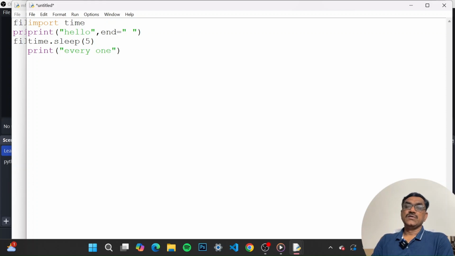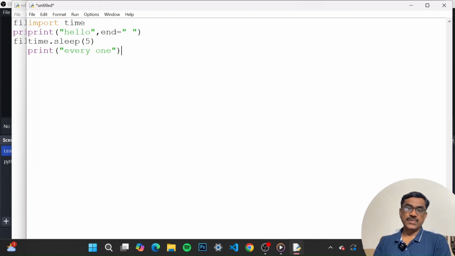See here, when you execute this program in Python, ideally, due to some technical issues, we are not going to get the output properly. Actually, the output is like this. First, it is going to store the hello in buffer. Up to how many seconds? 5 seconds. Buffering is there. Why? We are specifying end equals to space. That's why hello will be stored in the buffer, the input buffer, which is attached to the output file.